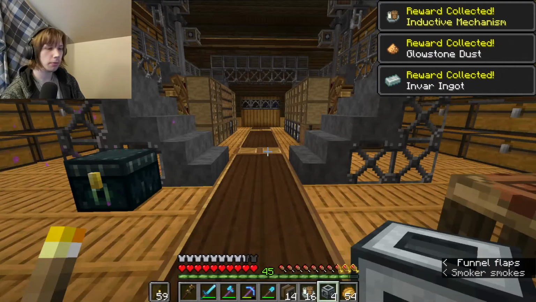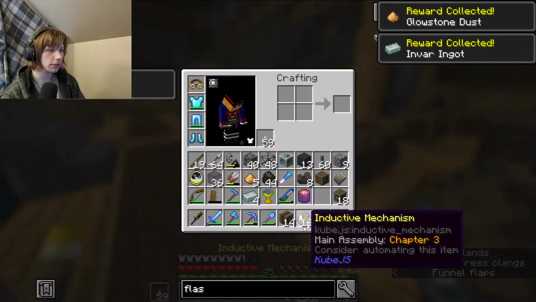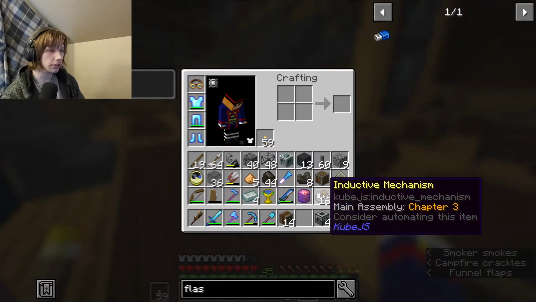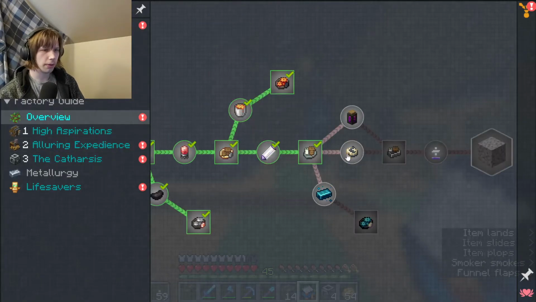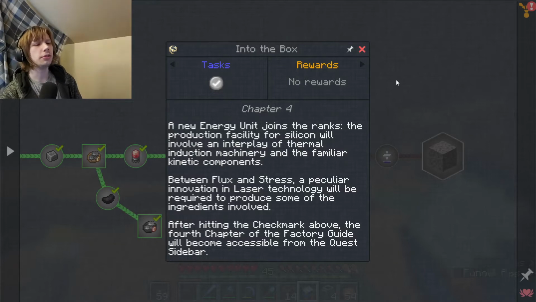Nice. Got some rewards. Ooh, we have enough for two more machines. Wow. Alright, so let's go back to overview. A new energy unit joins the ranks.